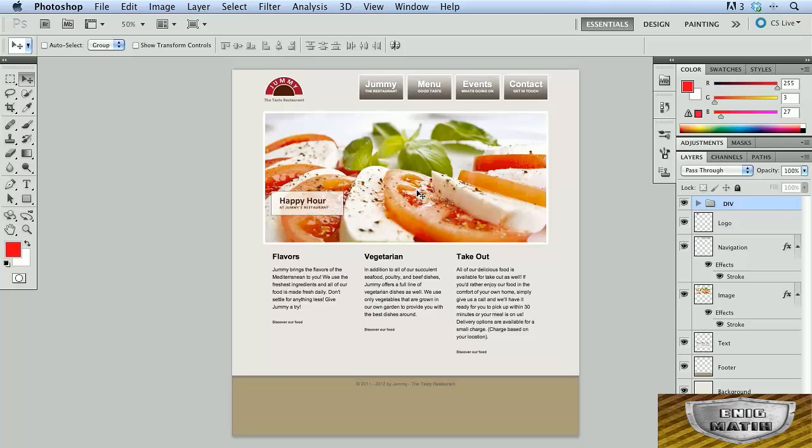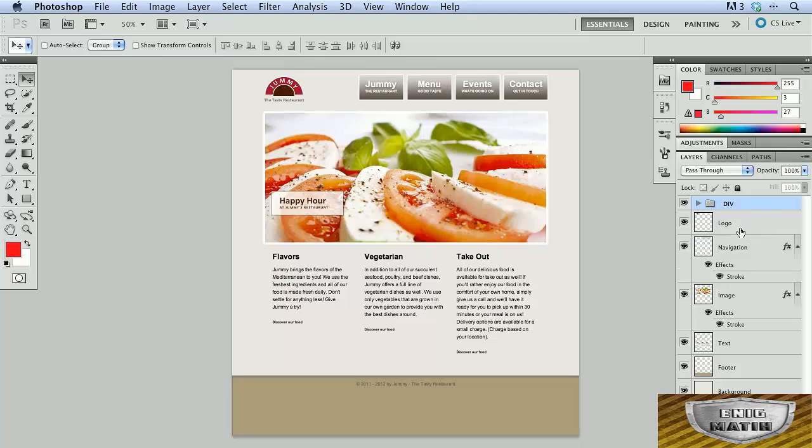So truth be told, I'm probably not going to use a whole lot from this file. I might use this image and I might even use this logo up here, but in reality, most of this is going to be recreated in Dreamweaver. But the important thing to understand here is that I used Photoshop, and that's just my tool of choice, to break down a site into its different visual categories.